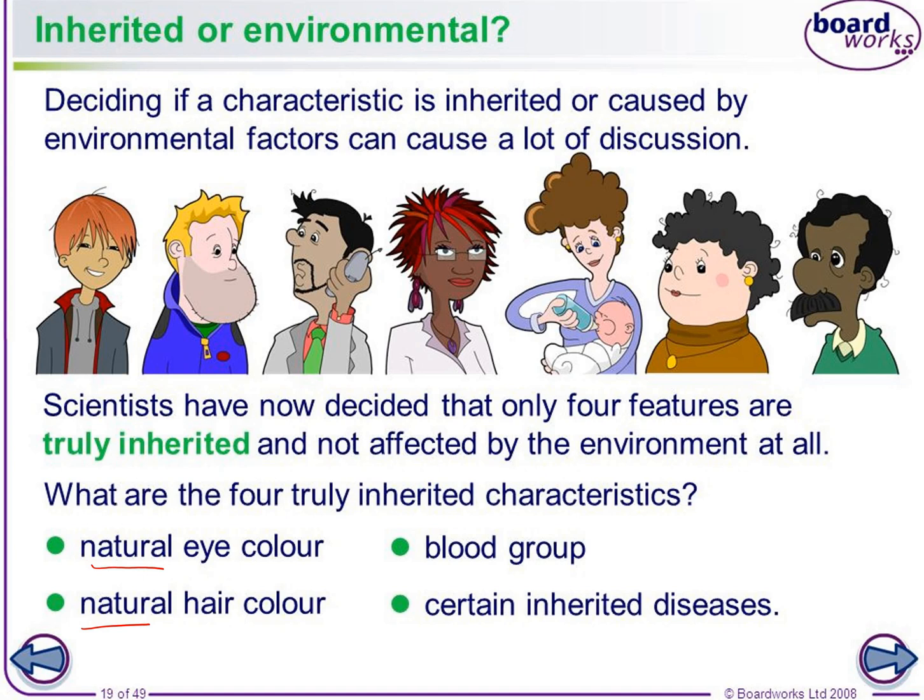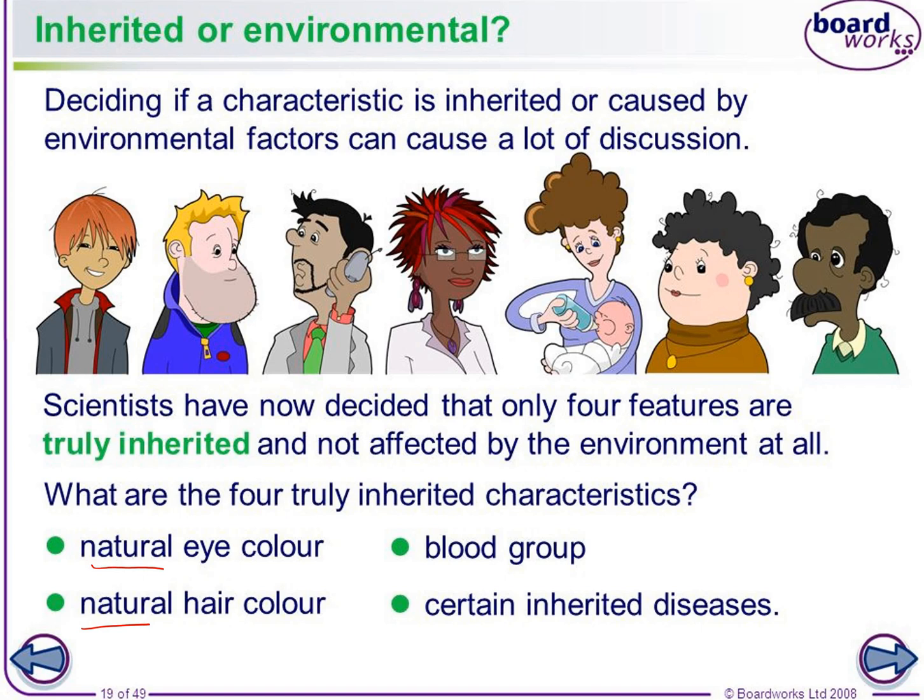Things like skill at languages and skill at certain sports and neat handwriting are all caused by the environment. Basically, if you grow up and somebody encourages you to do well in, let's say, languages or mathematics or in a particular sport, then it's likely that along with additional training, you will get better. It is not purely caused by the environment. Some people argue that muscles, for certain sports, or body frame would be inherited, but this is not the case. It's about how the environment affects it.